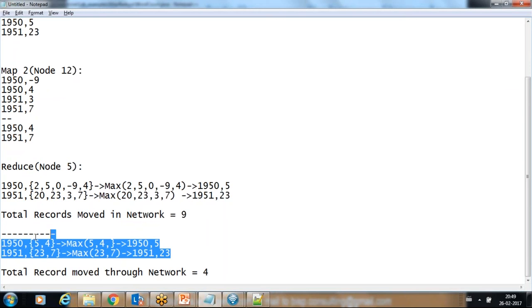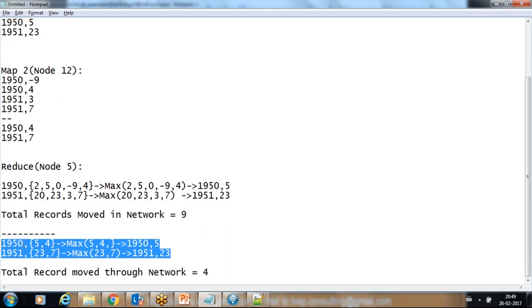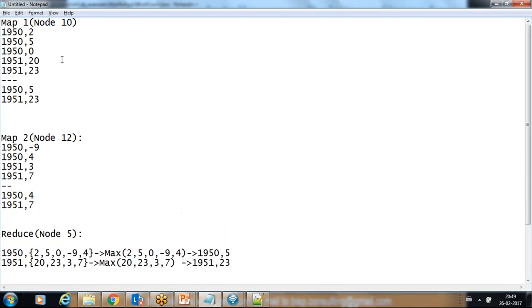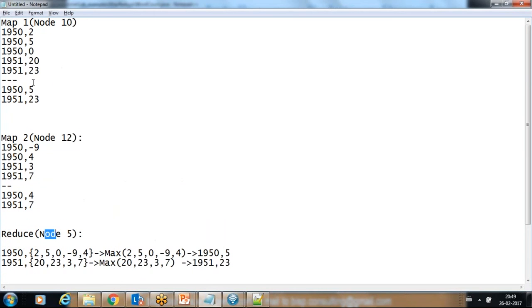So the same output that we got in the first case, we are getting in the second case also, but the time taken will be significantly reduced because the volume of data flowing from node number 10 to node number 5 and node number 12 to node number 5 is significantly reduced, because I have reduced the data in the mapping phase itself. Is it clear now?